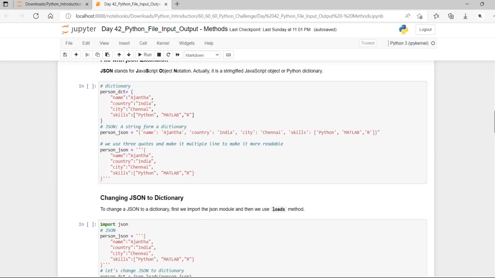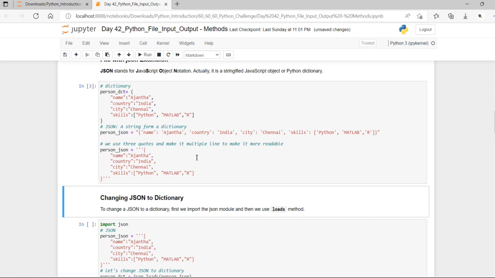See here, dear friends, when we provide a dictionary, it must have the keys and values of that particular file. A JSON string from a dictionary can be specified like this in a single line, and we can also use triple quotes and make it into multiple lines. See here how this JSON can be used.